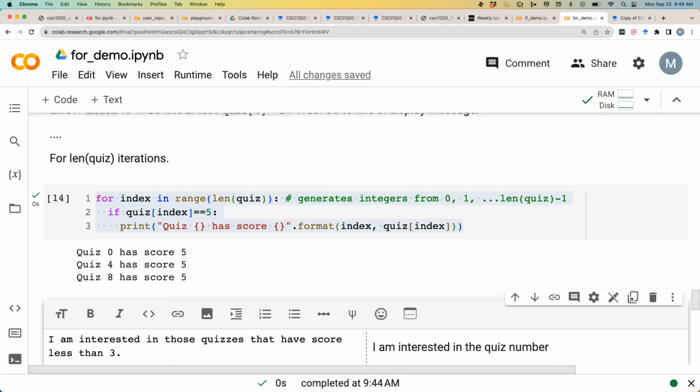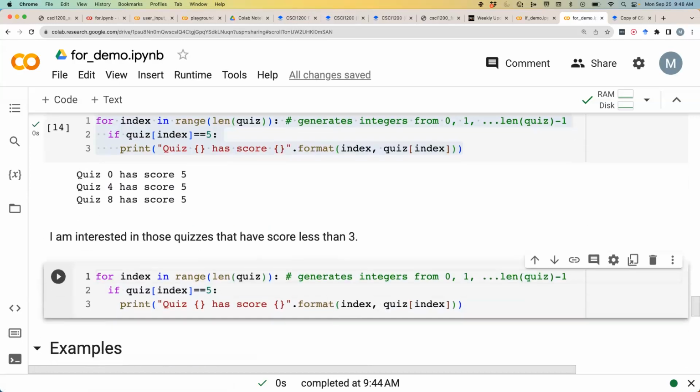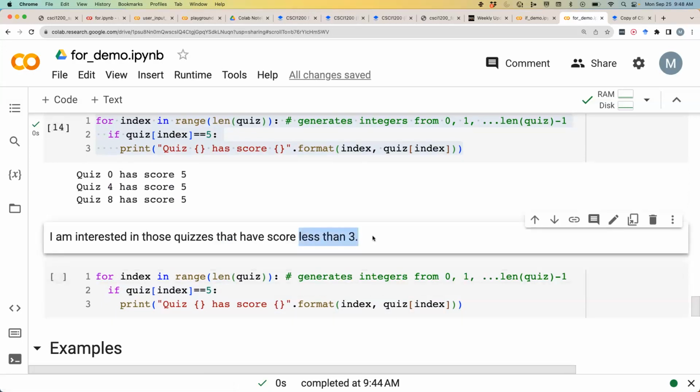Suppose I say, those that are less than 3 are the ones that I'm very weak at. I need to look at and revise these quizzes again for my midterm, for my exam 1. So what should I change here? I'm only interested in those that are less than 3. If a score is less than 3, I'm going to print it. What should I change here?